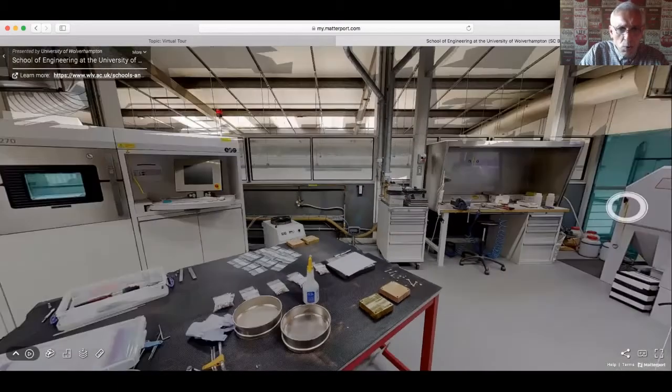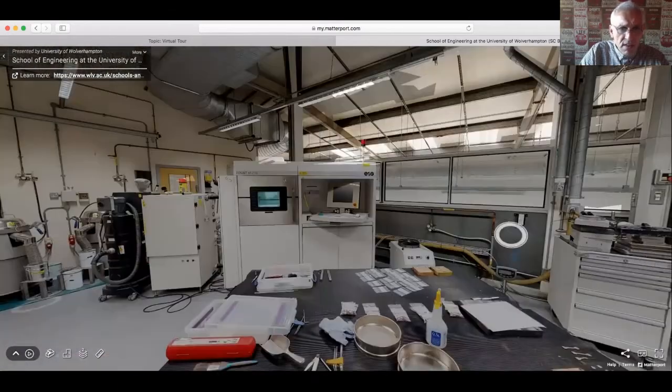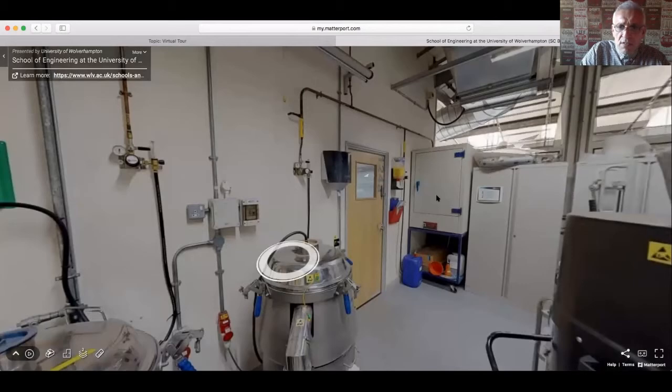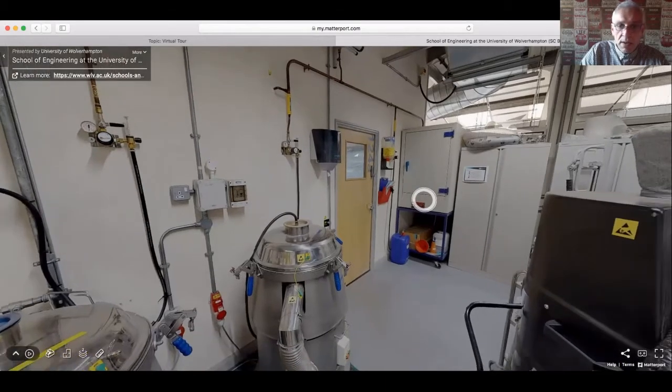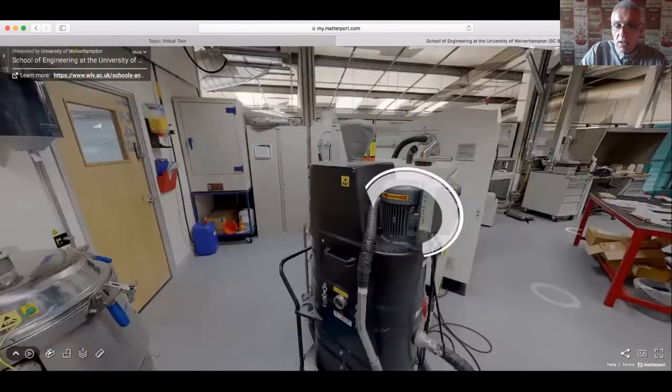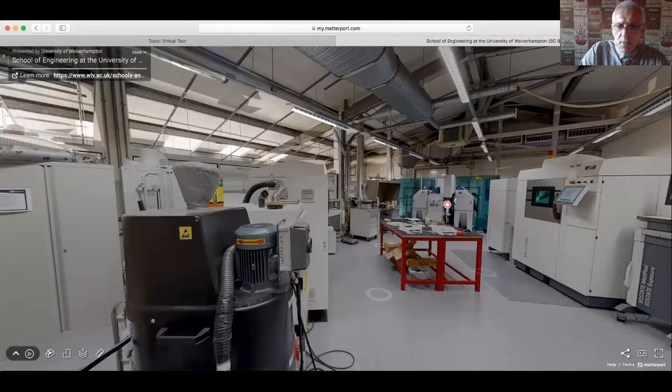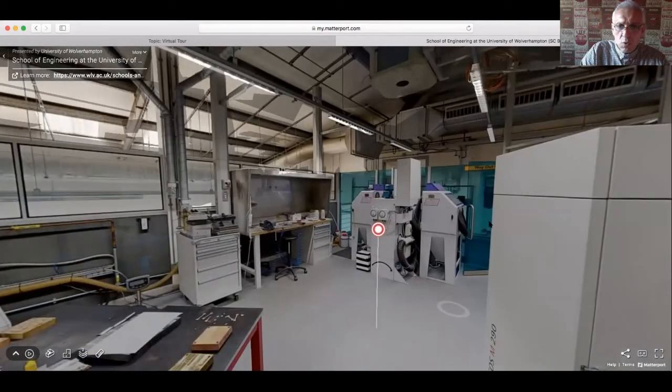And as my colleague was saying about stresses, these are residual stresses. For these residual stresses, we have a special oven. You can see that oven here. We heat them up for 3 hours at 600 degrees centigrade to decrease the residual stress and make the component as ductile as possible. So that is the part which I wanted to show you.